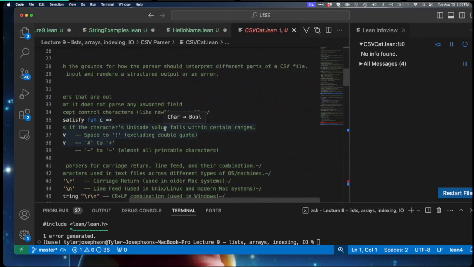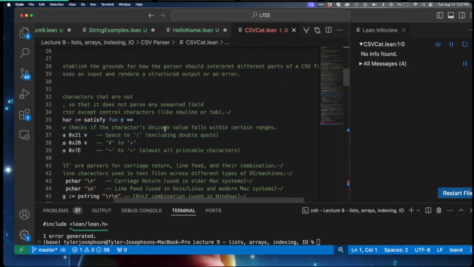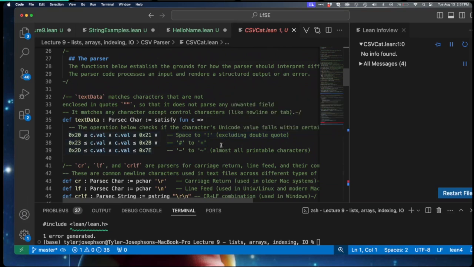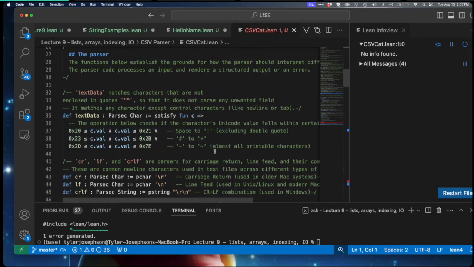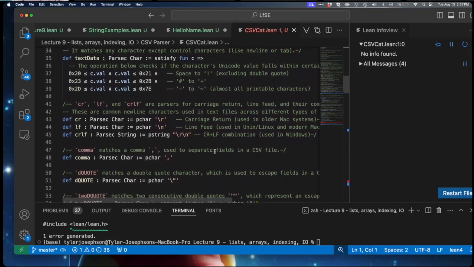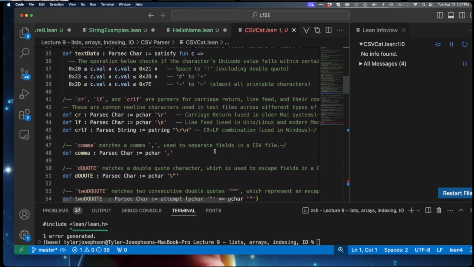Okay? Because you need to exclude things like a double quote, because a double quote is used to define a string, and you can't have double quotes in your code, essentially. And there are all these other types of circumstances, like I don't want to have a forward slash or some weird types of characters.